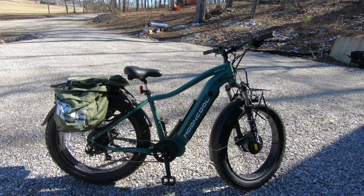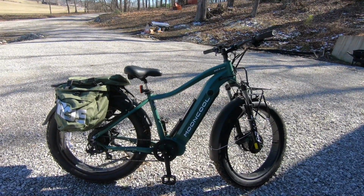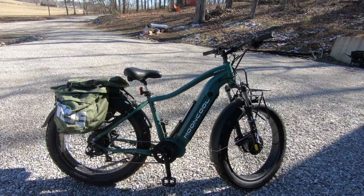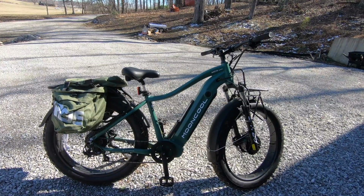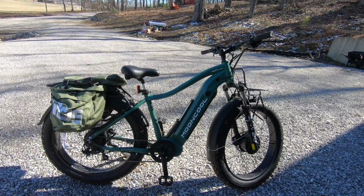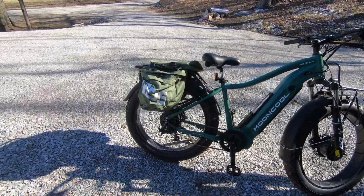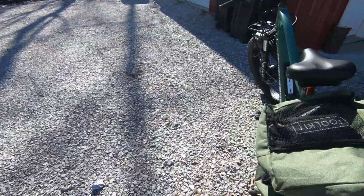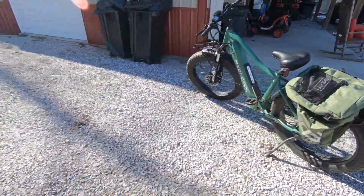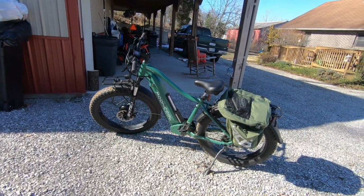And like I said, if you can catch it on sale again, it's very comparable to a lot of the other better named e-bikes out there. And there's one out there that I really looked at. It was an E-Cell bike, but it was probably $1,000 more than this one. The hub motors were a little bit bigger, but it was built pretty much the same.